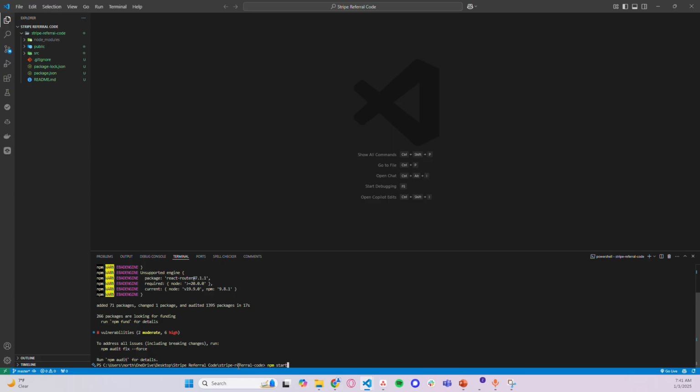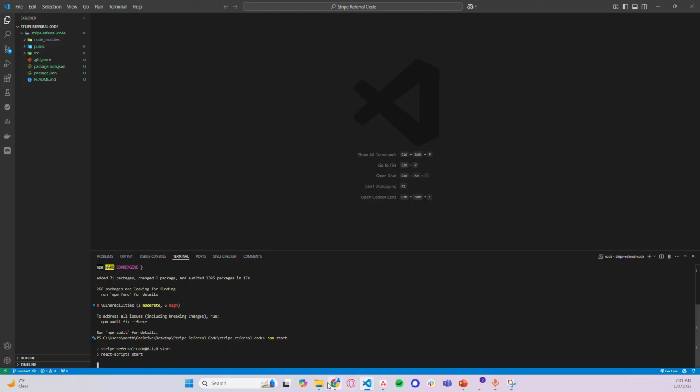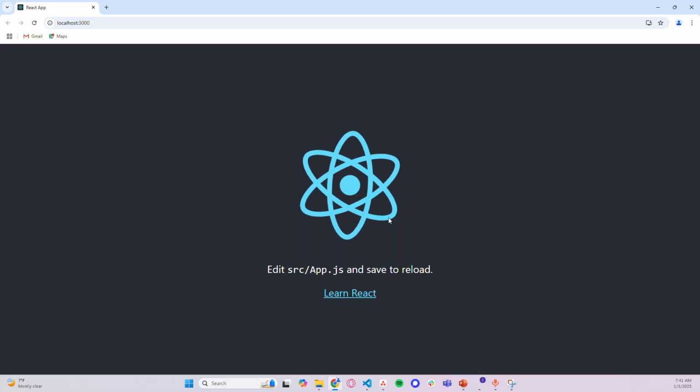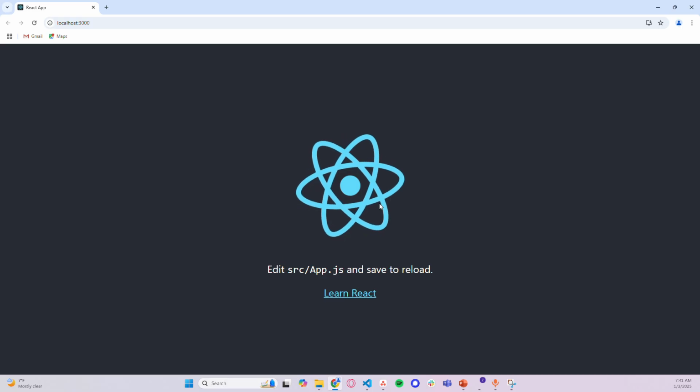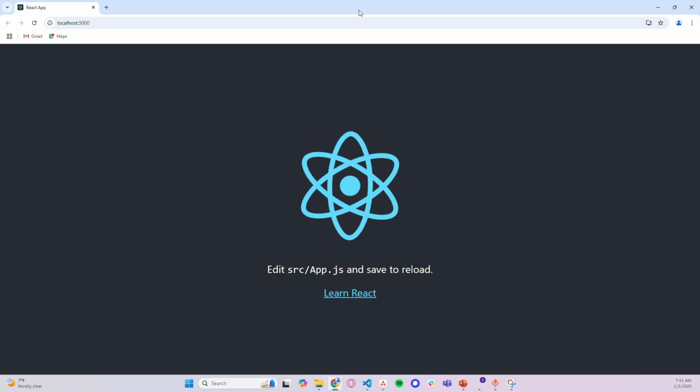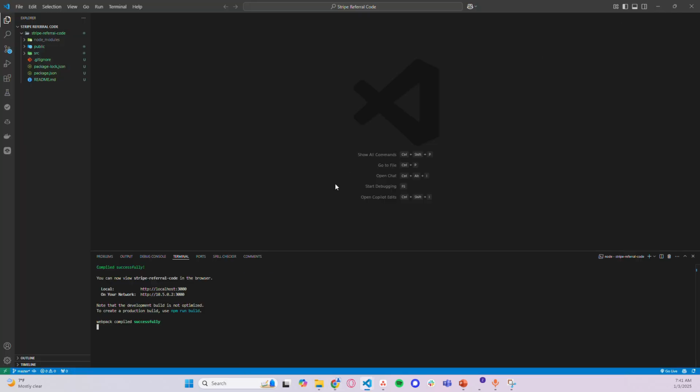So now we will start it. And there we go. We have our basic React application. And this is what it looks like when you don't do any modifications to it. So I'm going to minimize that for now. You're going to want to hit Control-C to terminate the batch, then you want to press Y, and it will stop the whole build.